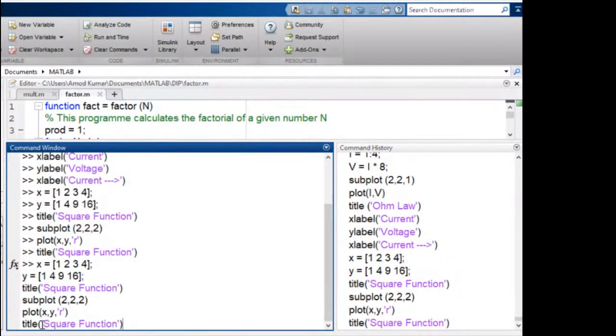And just to show that this is a different graph, I am changing the value of y. So let us say I plot sine x. Here y is equal to sine x. Is it all right? And then the title is sine function.